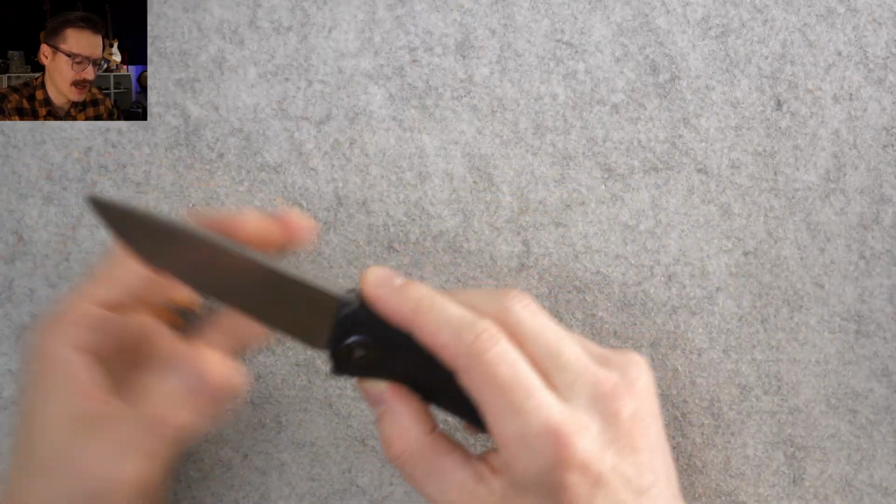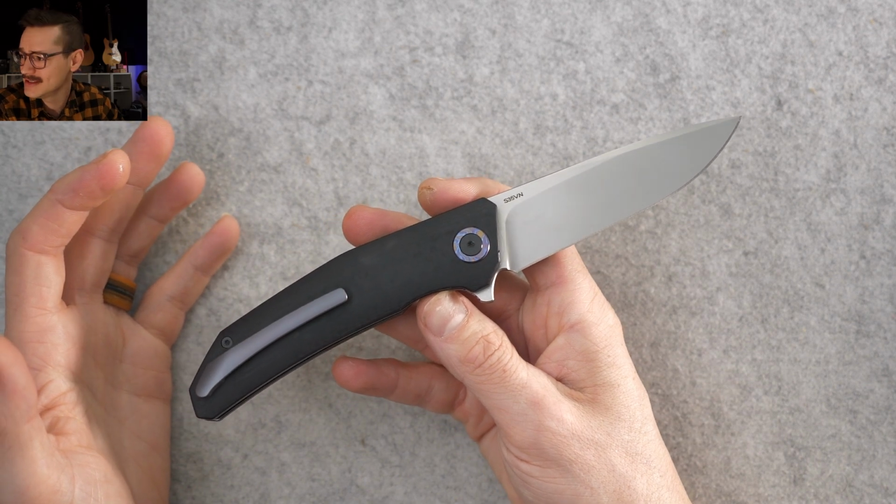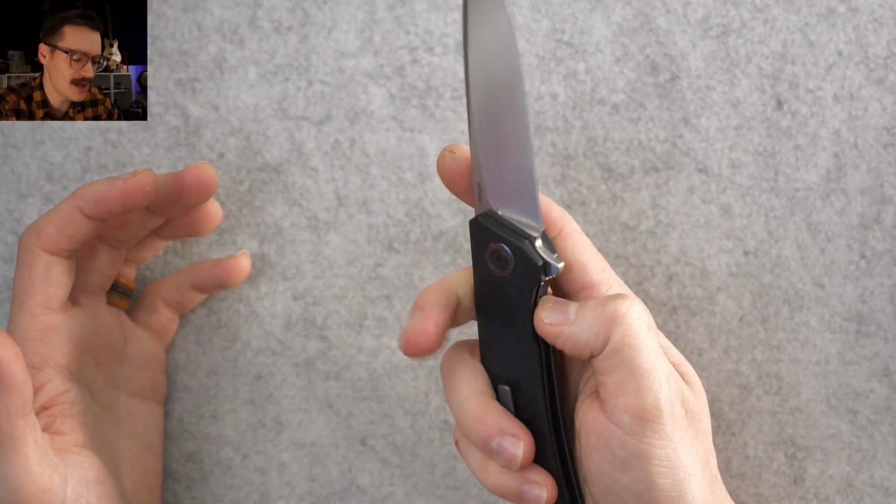Anyway, like I said, lockup's solid. Bead blast finish on the blade, not my favorite. It tends to rust for some reason, no matter what the steel is. But yeah, it is what it is.